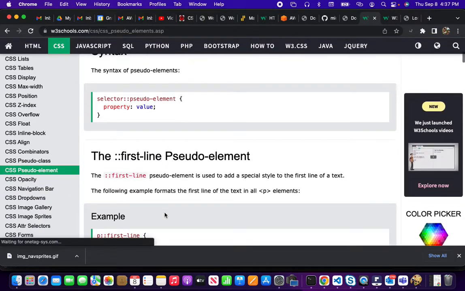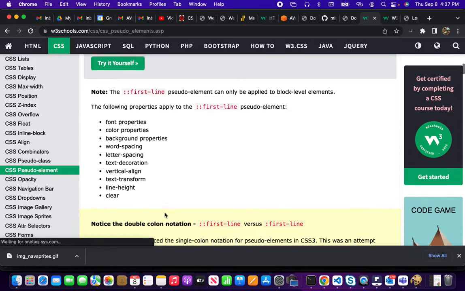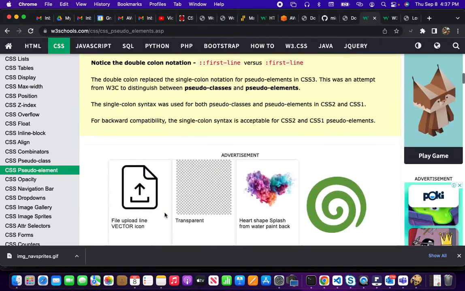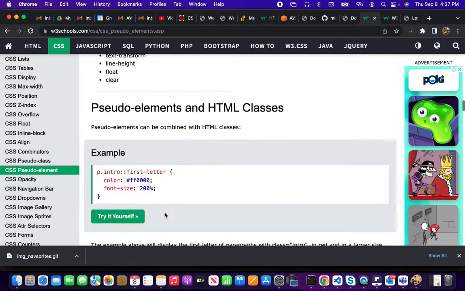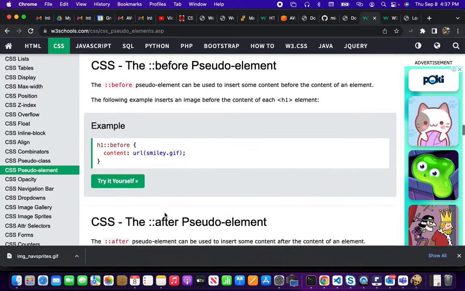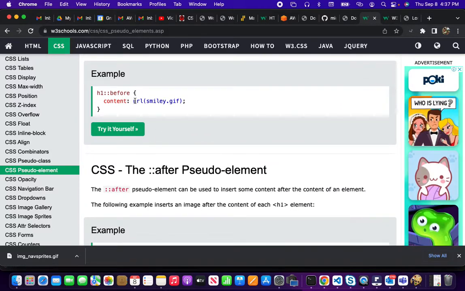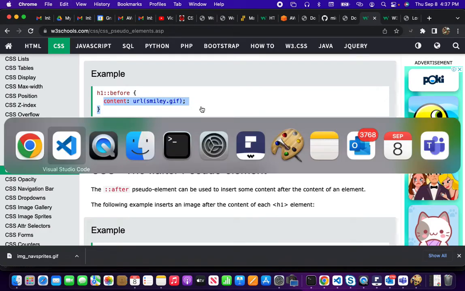We'll grab an example over here using the before. First line. Yeah, that's what I was looking for, the content.